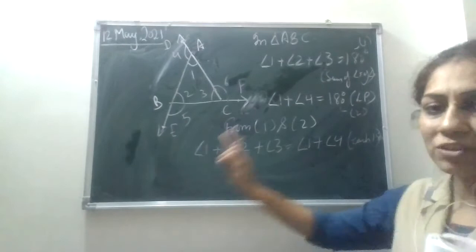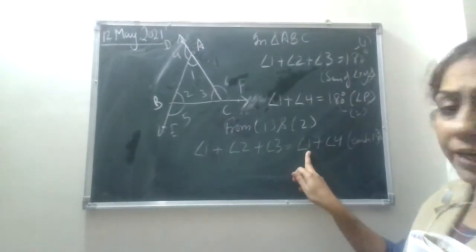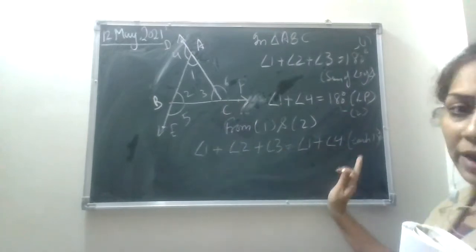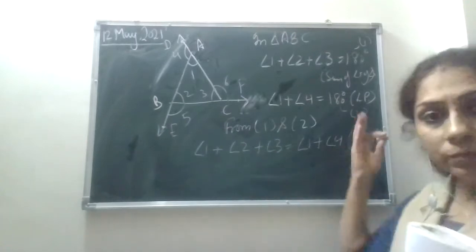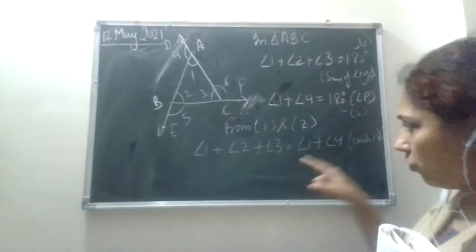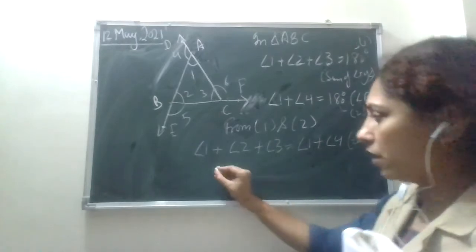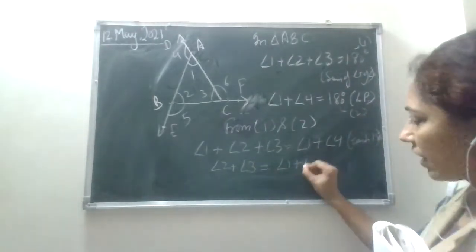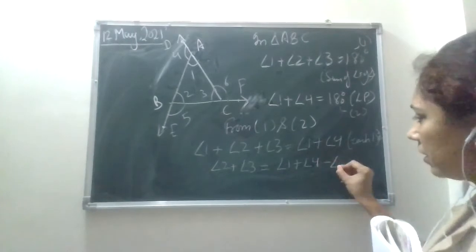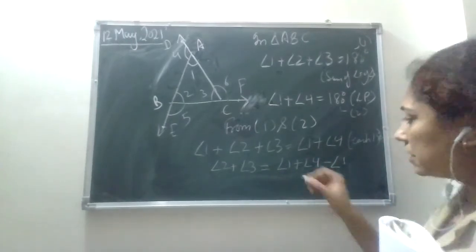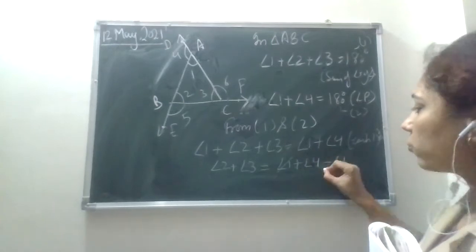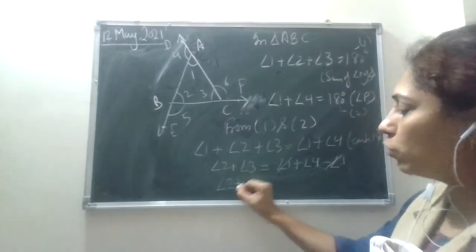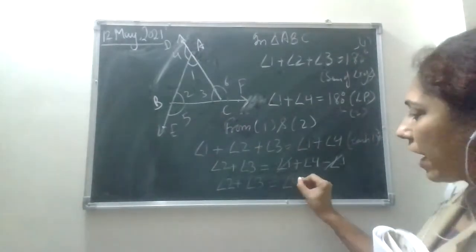You know that when you transpose angle 1 and angle 1, they can be cancelled out. Why? Because you can bring this angle 1 to the other side, and you have to change the sign, that is subtraction. Angle 1 minus angle 1 will be cancelled out. Okay, see the next step. Angle 2 plus angle 3 is equal to angle 1 plus angle 4, and this angle 1 is coming over here after transposing. This angle 1 minus angle 1 is 0 only. It is finished. So you are left with the result: angle 2 plus angle 3 is equal to angle 4.